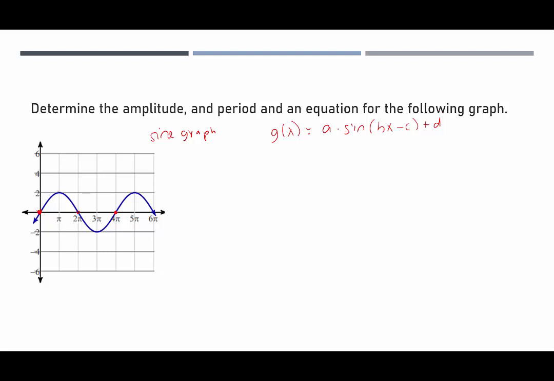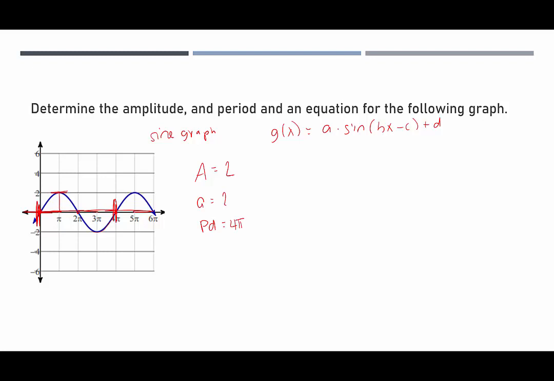To find the amplitude, we go from the middle line, which is here, to the top or the bottom. The top is here, so this is a distance of 2. The amplitude is 2. Since the sine graph is doing what it should, going up first and then down, we know that the lowercase a, what we're going to plug into the function, is also 2. Next, we want to figure out the period. The period is going to be one complete cycle. We start here, we go up, we go down, we end back where we started. That took till 4 pi, so the period here is 4 pi.